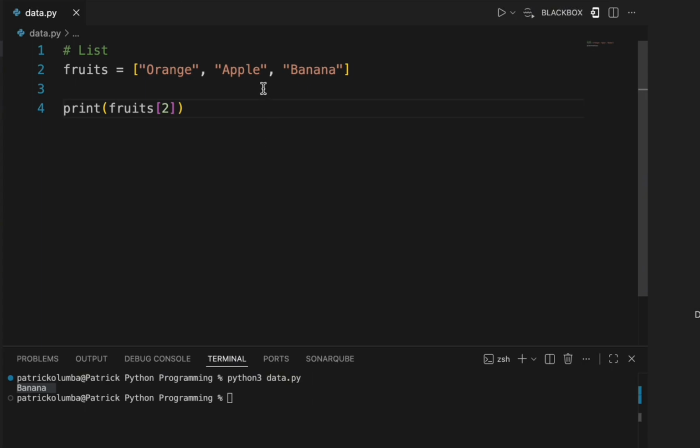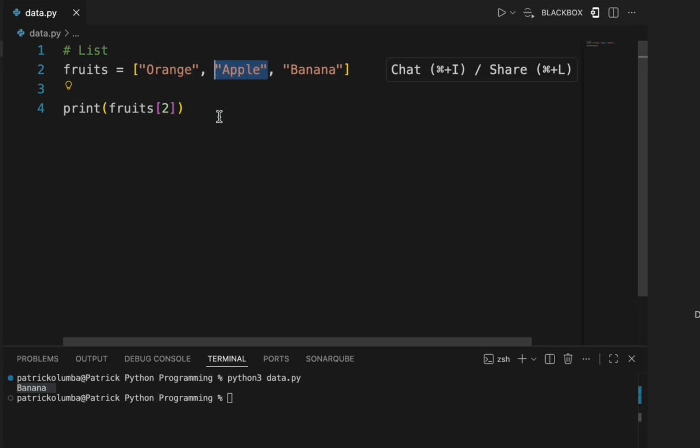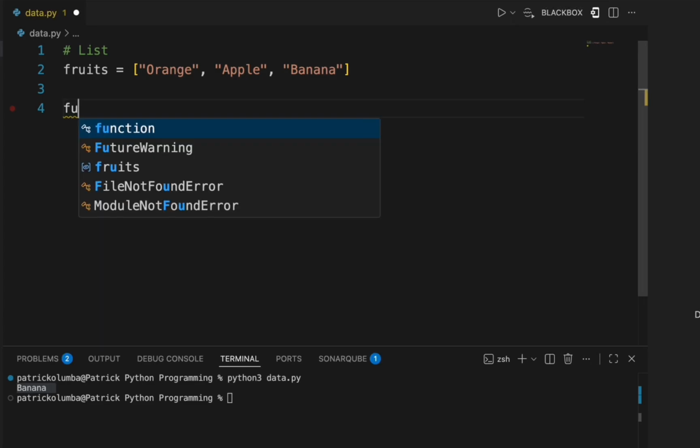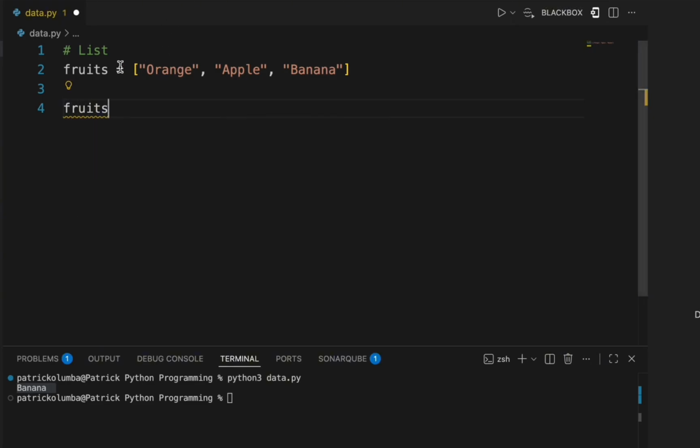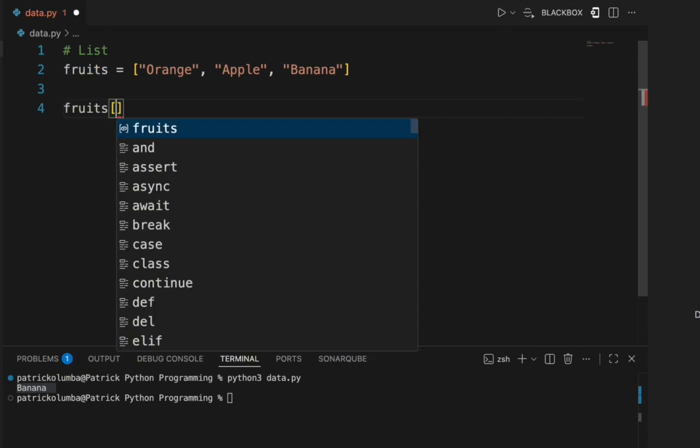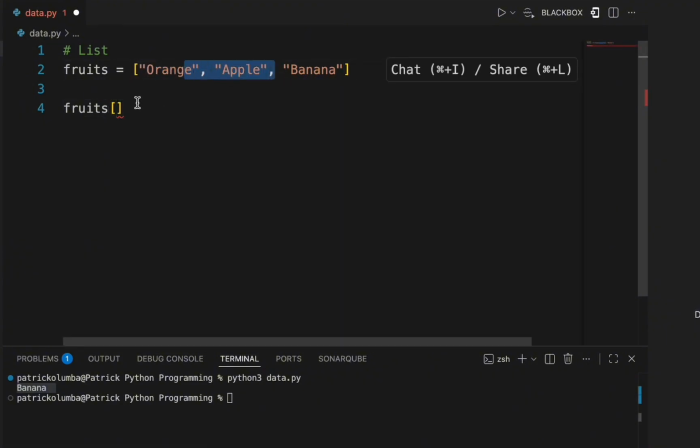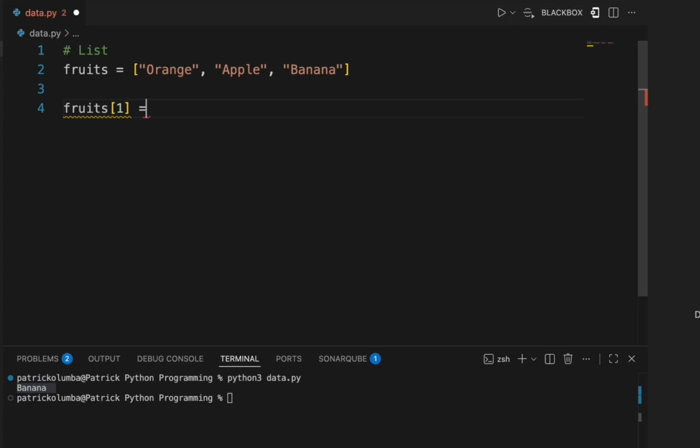So with that being said, I am going to go down to how do you actually change an item? Let's say you are along the line coding and you don't even want Apple anymore here. How do you go ahead and change this particular thing? For you to change that, just call on the fruits, which is the name of the variable list, and call, first of all, the position you want to change. In this case, this is 0 and this is 1, so in this case, it is 1. And I'm just going to put equal to and then whatever value you want. So in this case, I want to change it to, let's say, maybe mango.